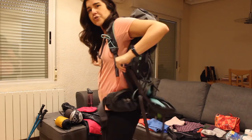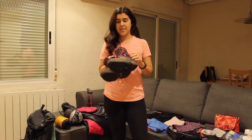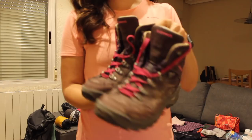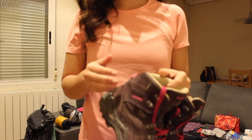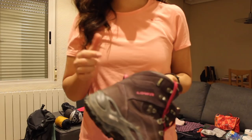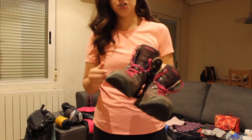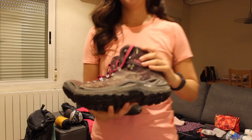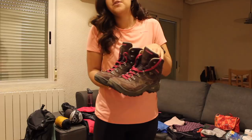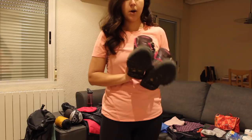The next important thing is your footwear. These are the Lowa Renegade boots. I'm going boots versus trekking shoes primarily because I already own these — I purchased them about three years ago and wore them to hike the Inca Trail in Machu Picchu, and they were fantastic. You don't really need a mountainous boot for the Camino, but I personally like the additional ankle support. Yes, they're a little heavier than a traditional trekking shoe. I recommend finding a trekking shoe with Gore-Tex. Make sure they're worn in — these were with me on the Camino last year and I loved them.